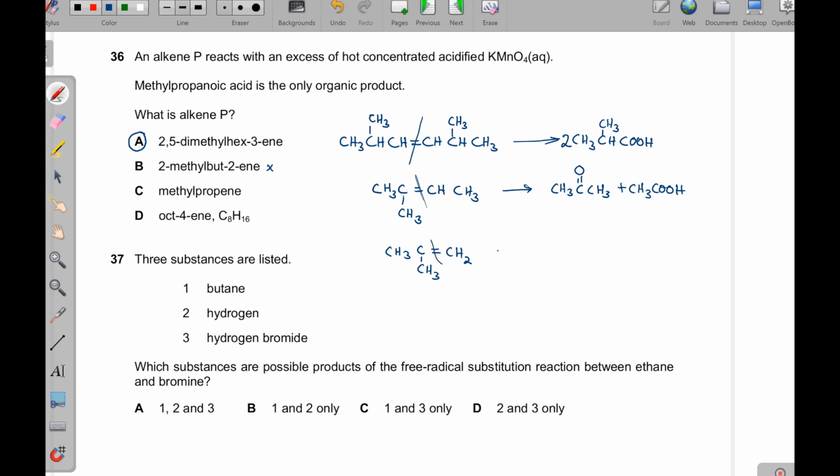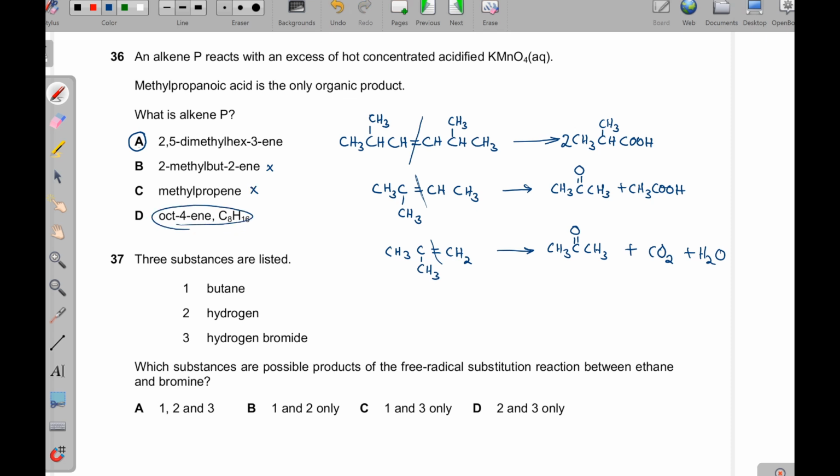So we oxidize this one here, we shall get CH3, C, then O, then CH3, and then plus, of course, this one will be methanoic acid, but it can be further oxidized by hot concentrated acidified potassium permanganate. Then you get carbon dioxide. You see that? And water. So that is what we get there. Then how about this one here? So even this one is off.